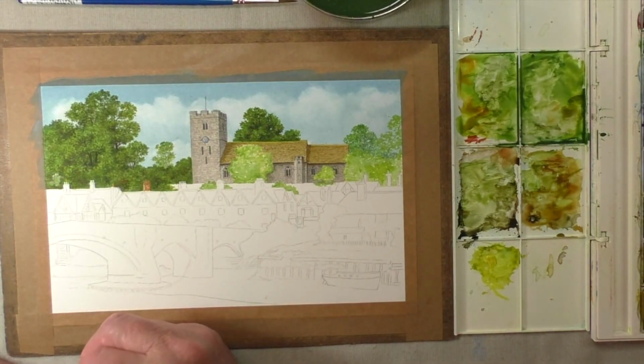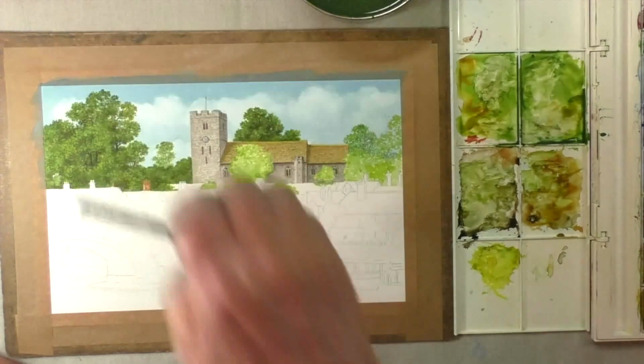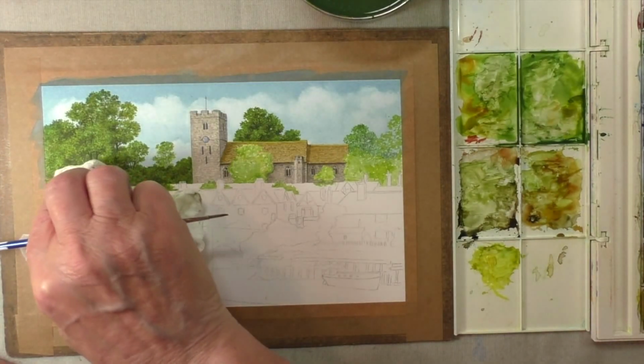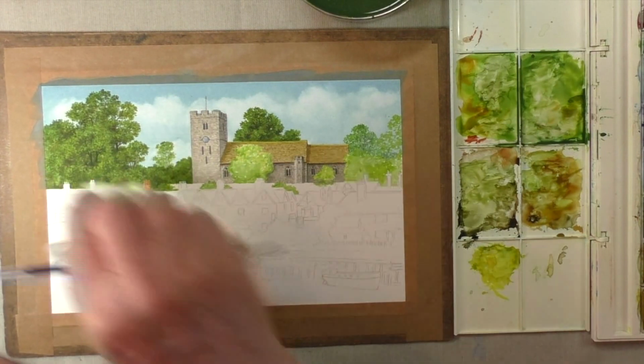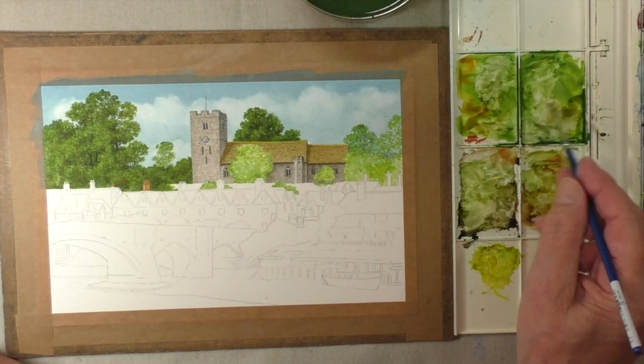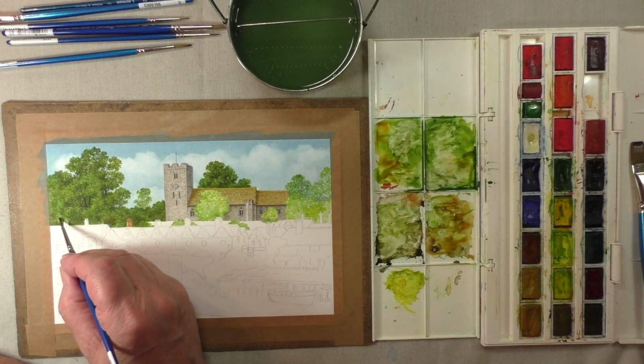Got it? Now I know you think, oh, I don't like that, it looks too bright. But what it's done, folks, is brought it back to, I'll just make sure I dry it right off before I start again. Now, I think what I can do now is go back in with my greens and just redo it. But I've lightened it up.